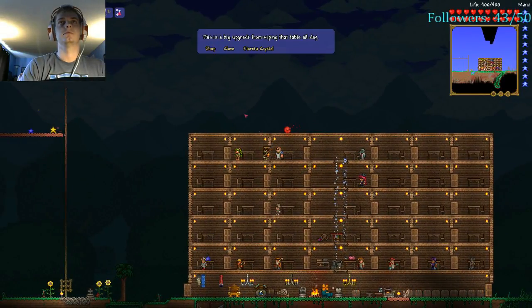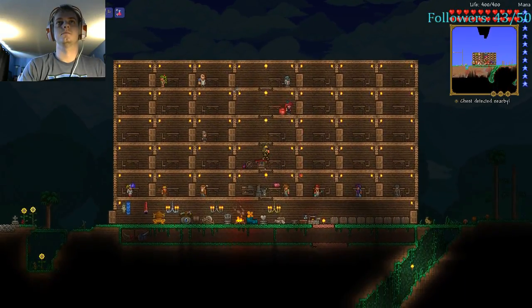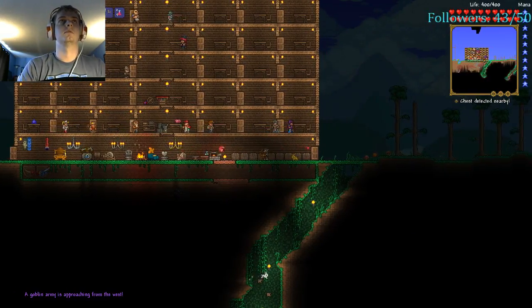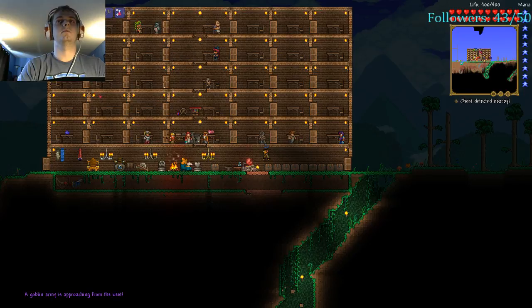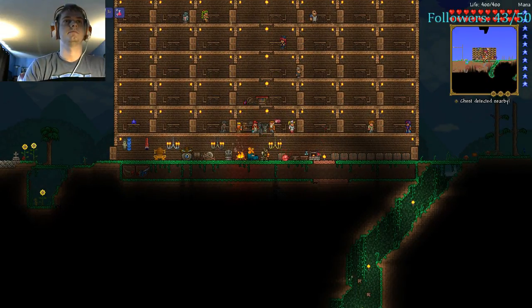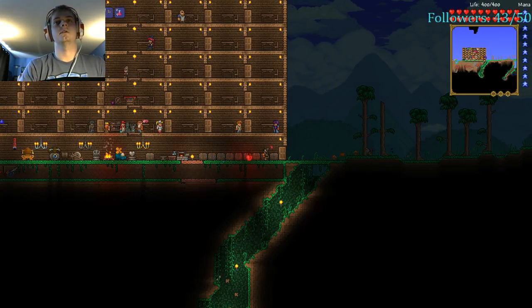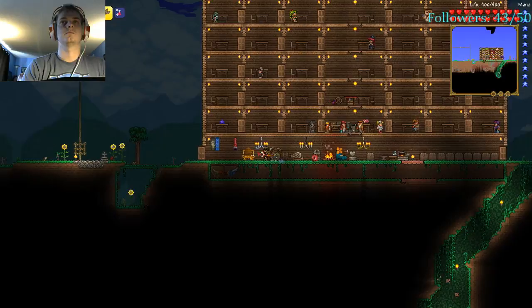One thing we could do is get this done. Gold bunny, sell you for 10 more gold. Thank you. Alright, we'll do this goblin army and then we'll do a defender event. I don't need to hold on to the detector anymore. I think it's from the west.